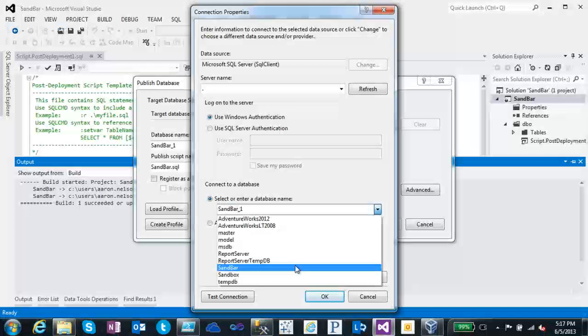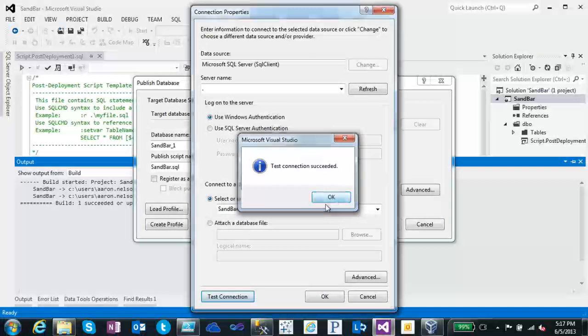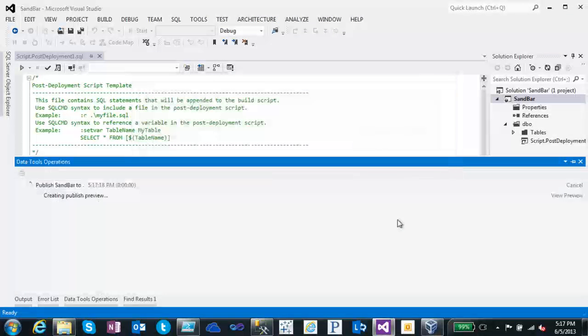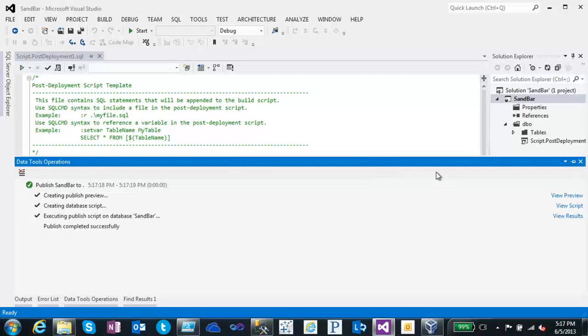Oh, created a whole new database. That's what happened. There we go.